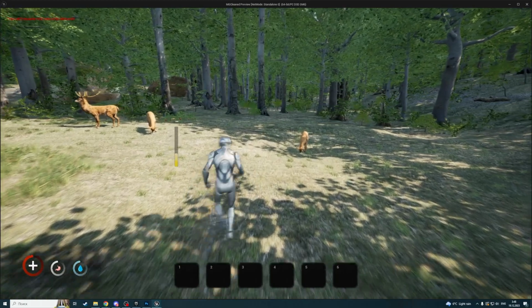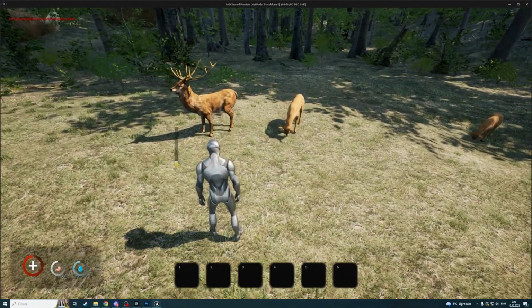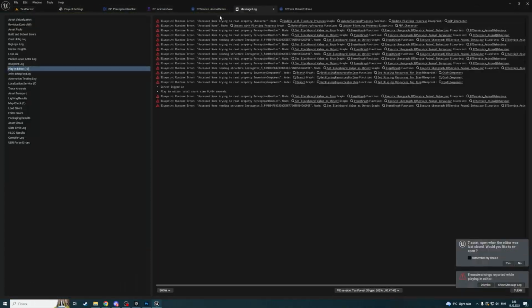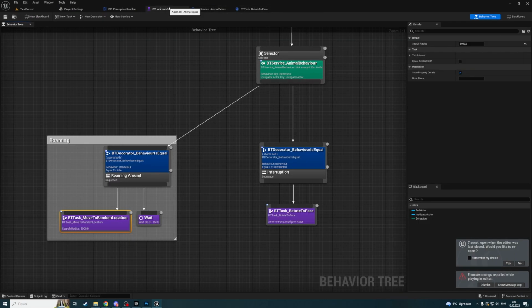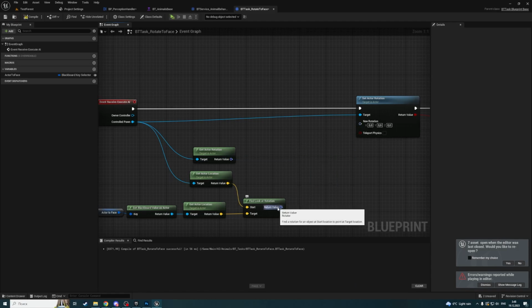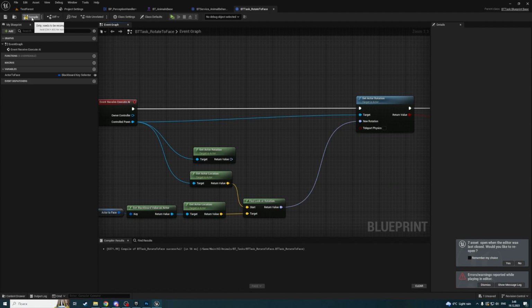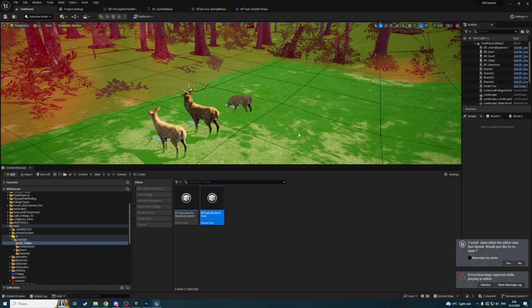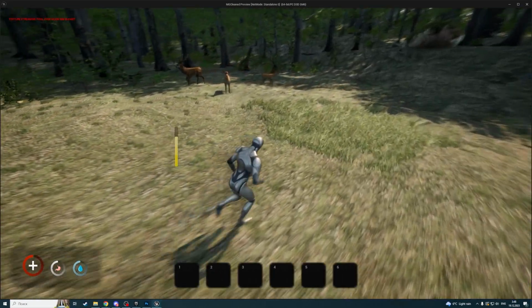I don't know what's wrong with this rotation. Oh, I think that rotate to face is calling this every time, maybe just manually setting this rotation is enough for that.